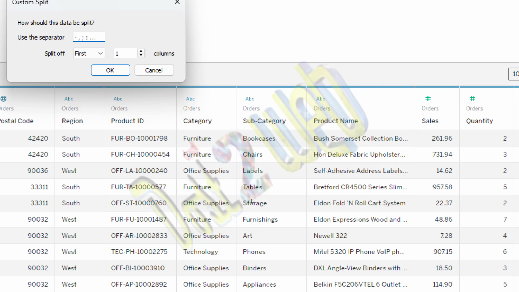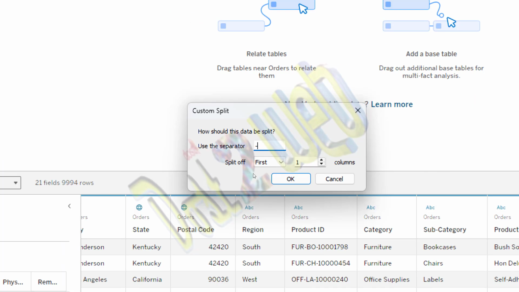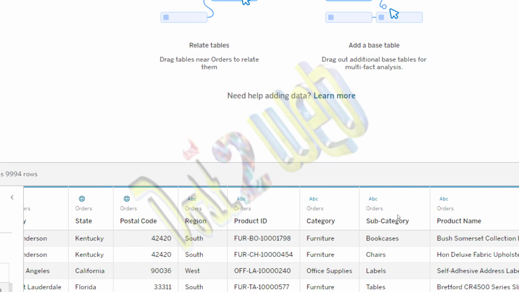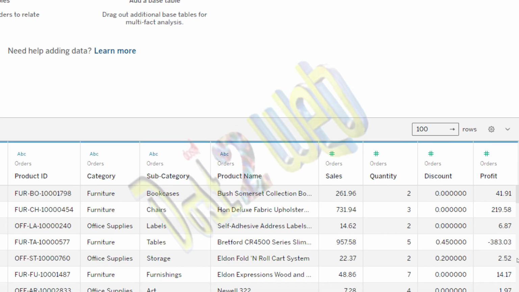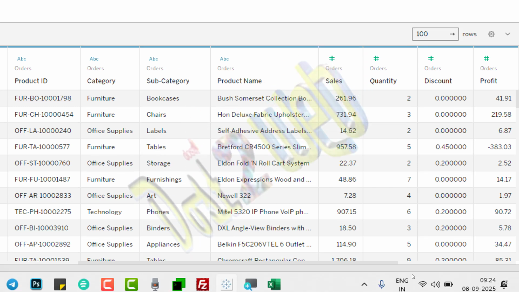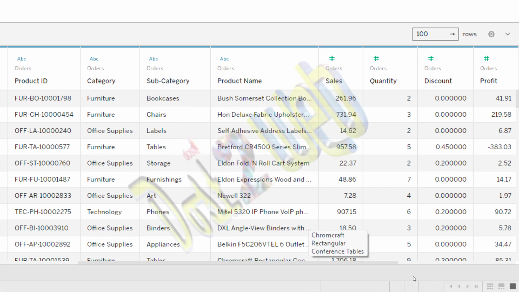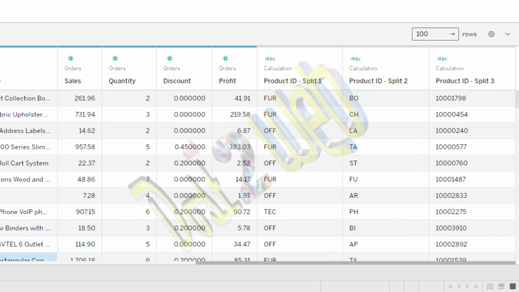We want all, so I give the hyphen separator, select split all, and click OK. The moment you click OK, come back towards the right side and scroll. You can see the product is split into three different columns: split 1, split 2, split 3.